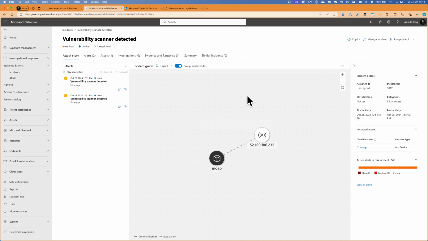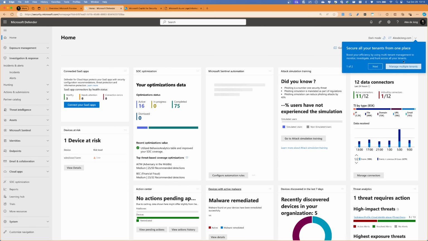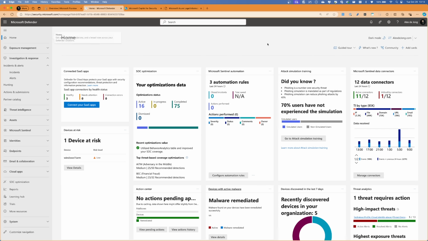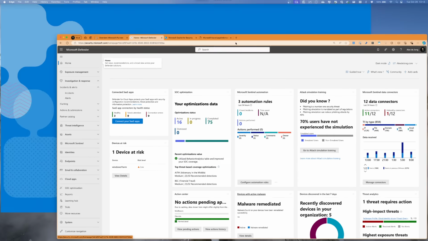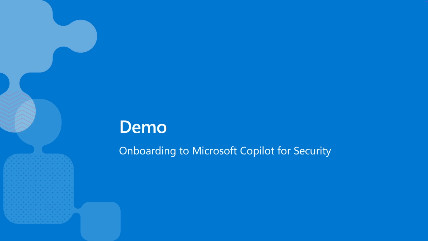As soon as we will see it straight away inside the Microsoft Defender XDR portal. But not only there, we will get embedded components in Entra, Intune, Purview, and more. But this is how to onboard Copilot for Security via the securitycopilot.microsoft.com portal.